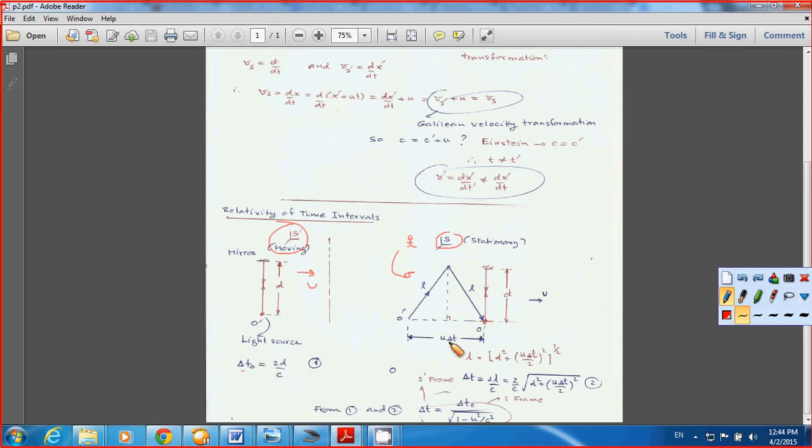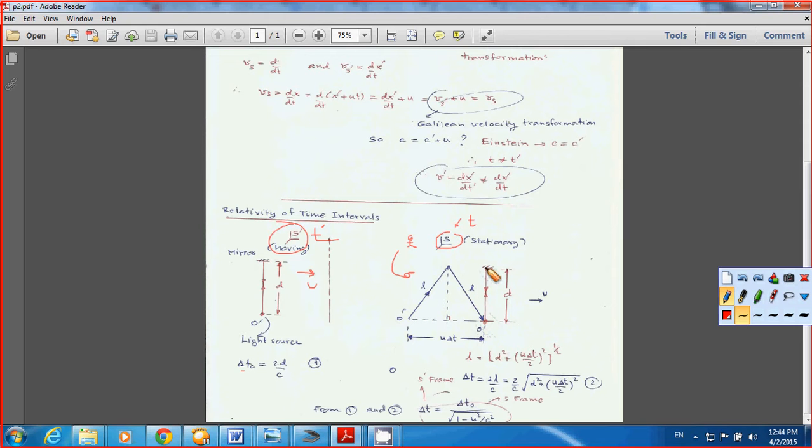So when time passes by delta t with respect to your reference frame, which is S, you have t here, and the time of S prime becomes t prime. When you look at the light path, it's going to be like this one here, and when the time passes by delta t, this distance is going to be u multiplied by delta t, because the train is moving with velocity u, right?